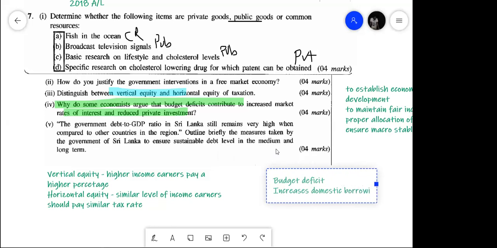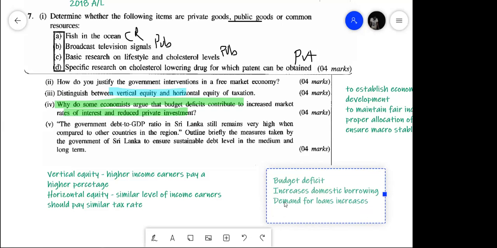They borrow from commercial banks, they borrow from the central bank, right? They do all of that. So when they borrow from market sources like commercial banks, the demand for money increases, right? The demand for loans increases. Now the private sector also wants money for their investment. The government also has a budget deficit, and they are also wanting money. So the demand for loans increases. And then what happens?